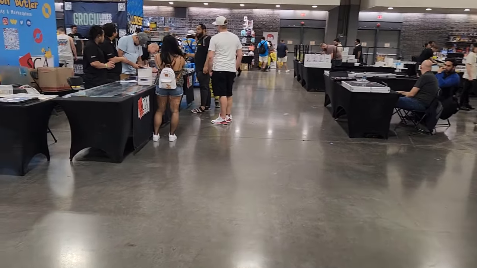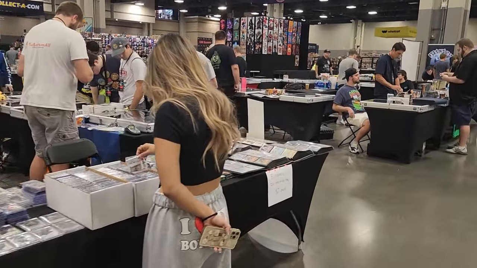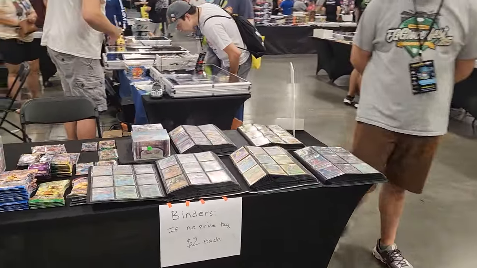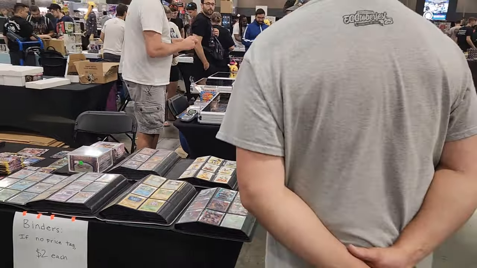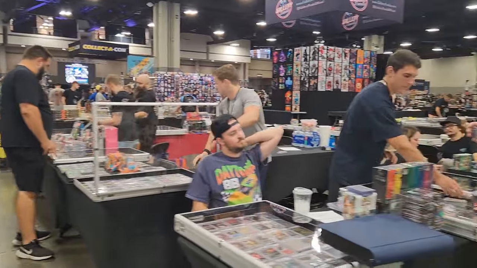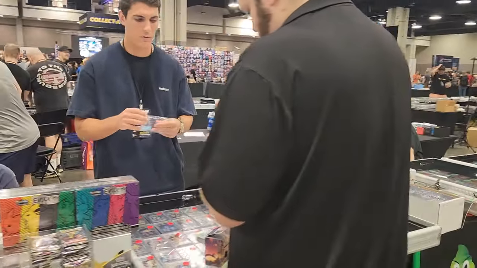All right, where do we go? PK was towards the front, right? I thought he said he was right up there. Or do we want to go see Dan here? Binders, $2 each? Yeah, we need to go through some binders in there. But I need both hands for that. I need bulk bins. I probably should have looked at my bolt first.